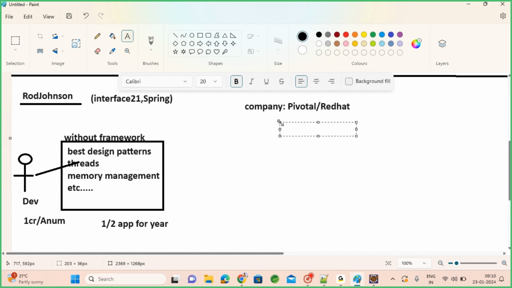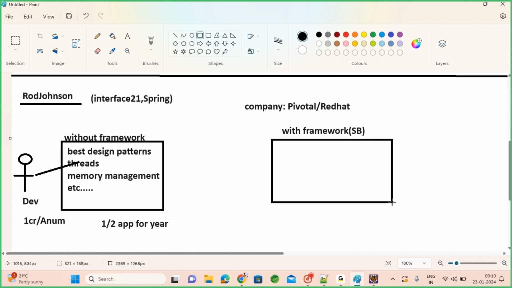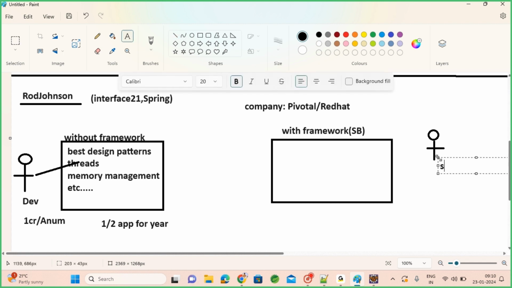But when you choose a framework like Spring or Spring Boot, let me name it Spring Boot, instead of a very skilled developer, you can hire a few freshers and a few seniors who know Spring Boot or Spring Boot microservices, a junior developer, a few senior developers and a few technical leads.